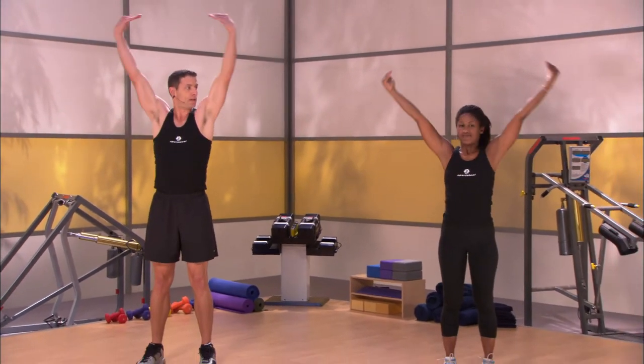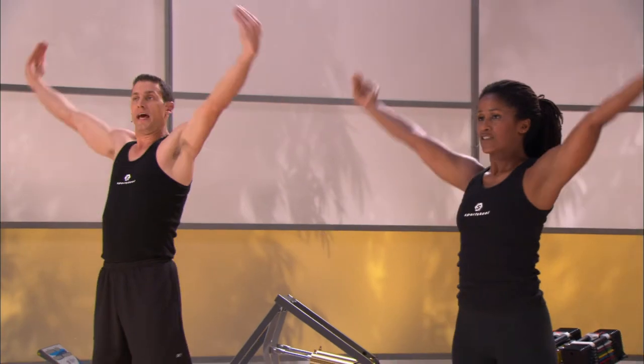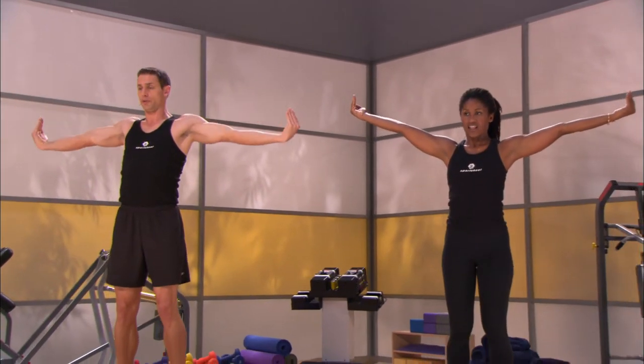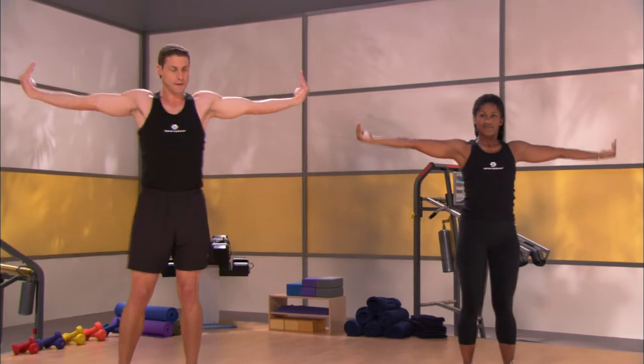Bring it up. Give me 2 more of these, and then we're going to go halfway. So bring it all the way up, 1 more. And now, from here, bring it halfway down, a little higher. Through the back of your hands, the back of your wrist, you're going to drop down to the floor and back up, down and up. But don't lay your arm past your midline, this little section right here. You want to be right out from your shoulders. Press. Yes. Very nice.